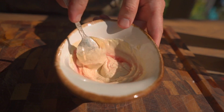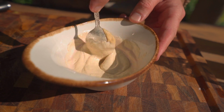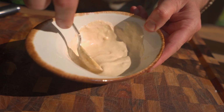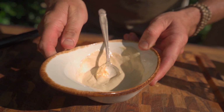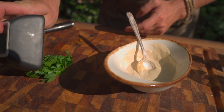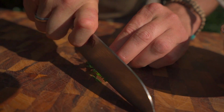All right, whip it in. And I love these simple sauces. You can see as I'm stirring it, you can see that viscosity. That is sauce-like to me. Let's get a little contrast in color there and earthiness with a bit of fresh chopped parsley.